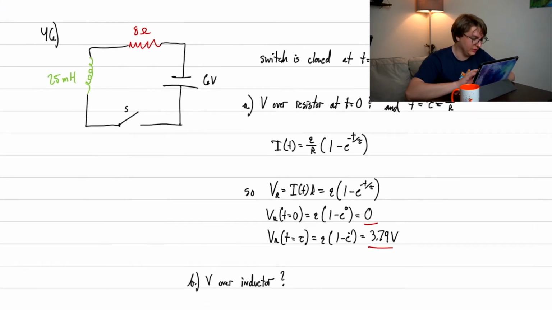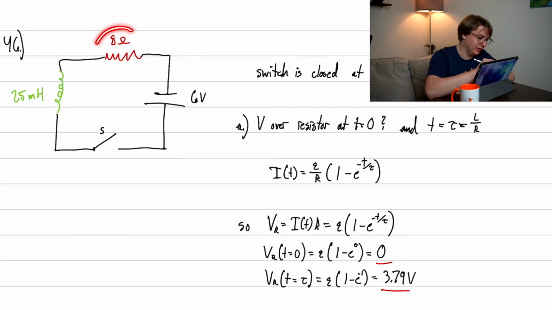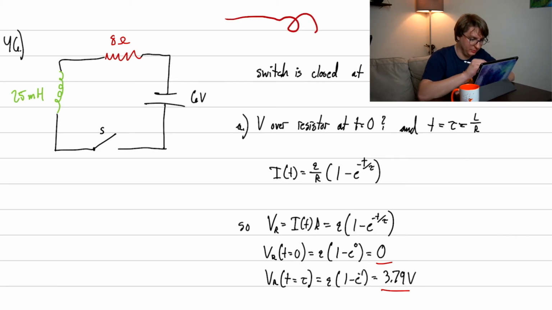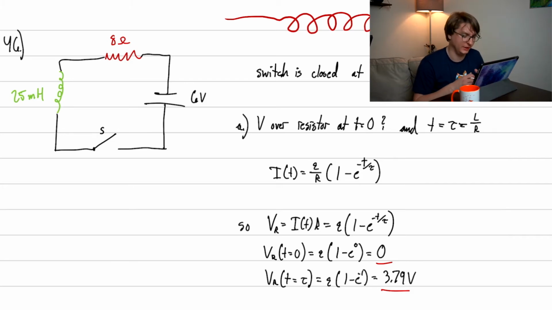So this is an RL circuit, and RL meaning it has a resistor and an inductor. An inductor is indicated by L, which actually stands for inductance. So what is going on? What is an inductor? Okay, I have a loop, and you notice I have a bunch of little coils. We talked about coils being affected by magnetic fields. We also talked about coils creating magnetic fields. As you can imagine, you have some type of current that goes through.